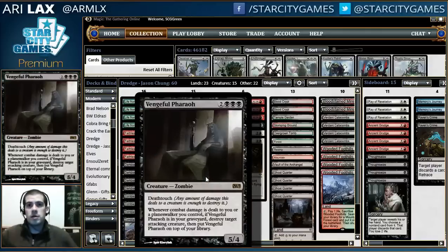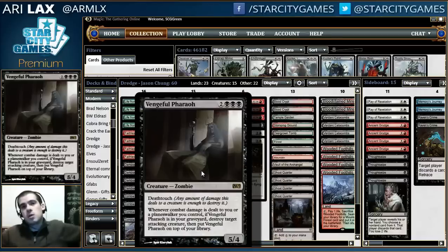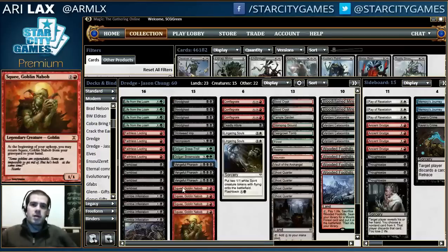Vengeful Pharaoh is really one of the payoffs of this deck. This card is good. So what's going to happen with this card? You're going to put it on top of your deck, you're going to discard its Zombie Infestation, you're going to kill the next attacker.